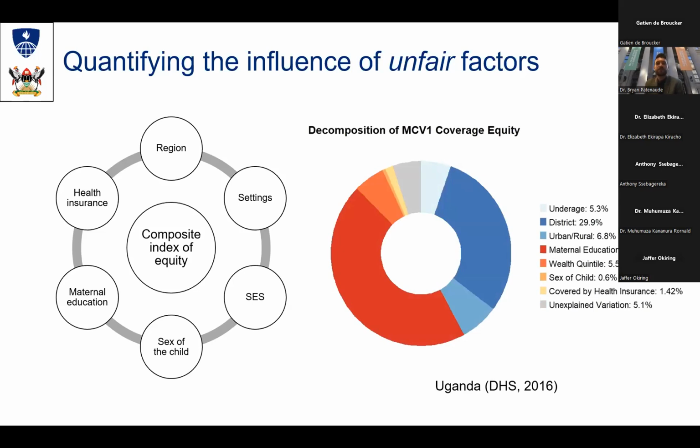So here's an example for measles first dose coverage from the 2016 DHS in Uganda. And you can see here that if we take a look at all of these different things, actually socioeconomic status doesn't matter that much. Wealth quintile only explains about, controlling for everything else, about 5.5% of the total variation in measles coverage. It's much more heavily explained by things like maternal education level, which accounts for 45% of the total variation in that outcome, and something like district. So the district you're in matters more.